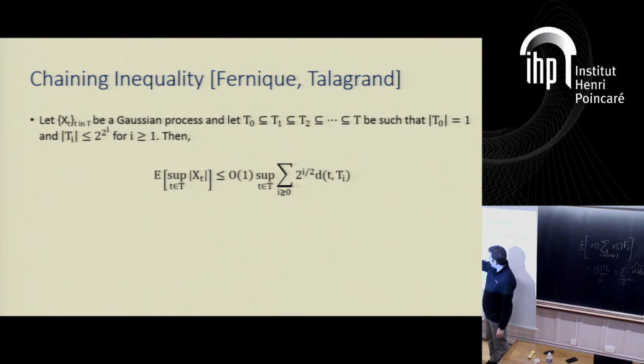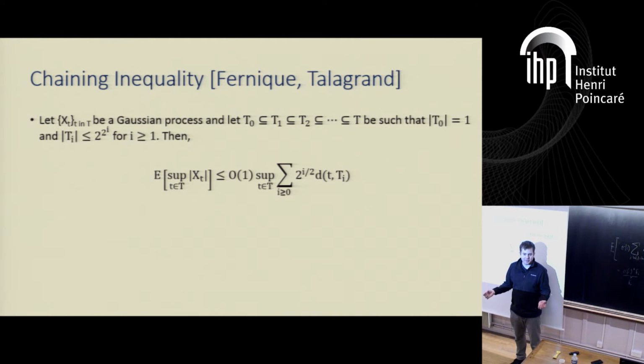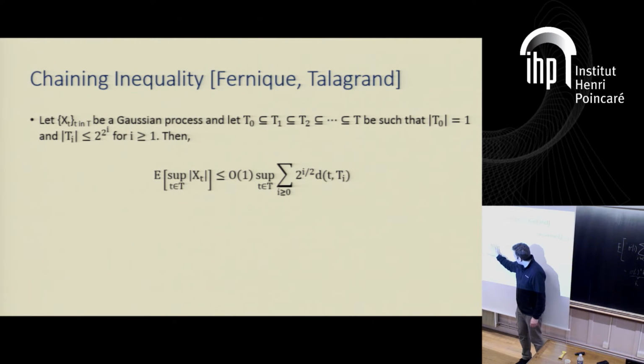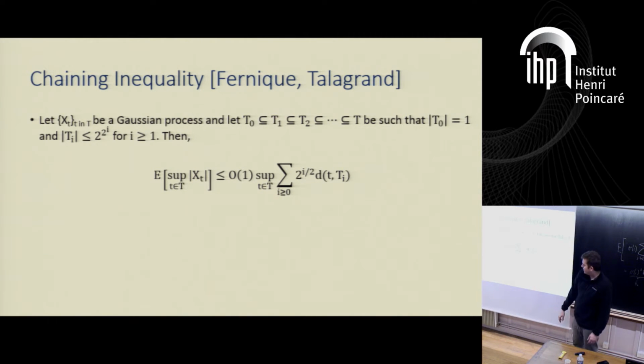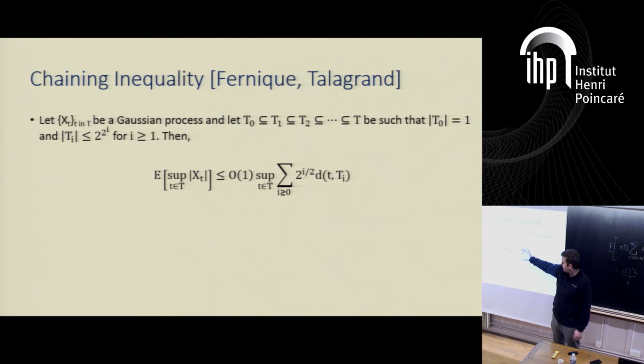So what is this for us? x_t is like a counter at time t. And what I'm doing is looking at the expected maximum value of that counter at any time in the stream, and I'm upper bounding it by some quantity which is a function of this distance function that I'm free to define. The distance from an index t to a set is the usual thing: it's the minimum over all items in the set of the distance of t to that item. And this is the upper bound, and I get to choose these sets T_i however I like.